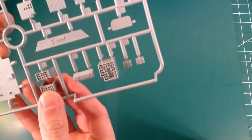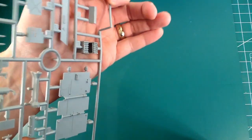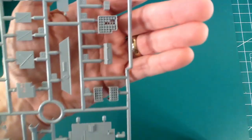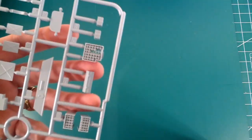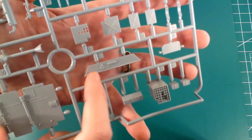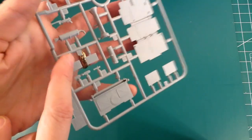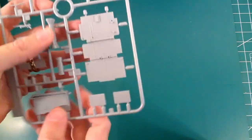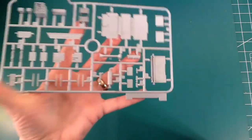Here's another Panzer I sprue. More interior? This looks like ammo stowage to me. Like 20 mil? Or do they only have machine guns? What the hell is this? Not sure what this stuff is, but it does look like ammo stowage for sure. So, and then you've got a gas filler, another plate, another exhaust, another firewall. There's a lot of parts in this kit. It's crazy. So that's that last sprue. That looks like a transmission cover right there.